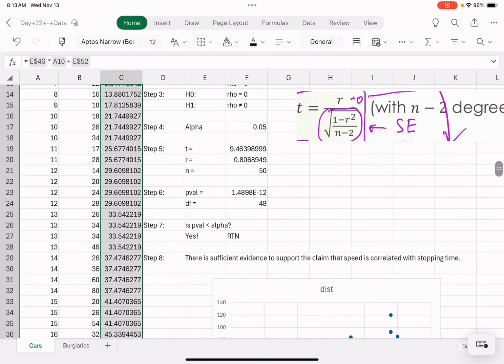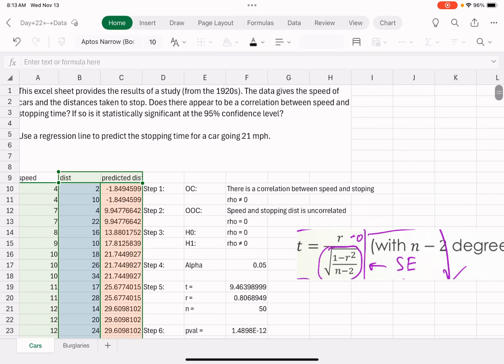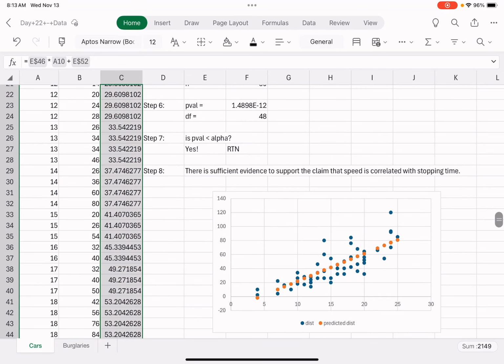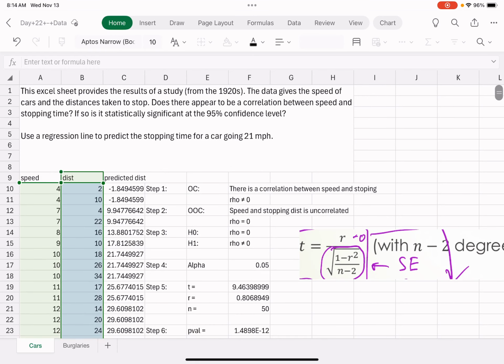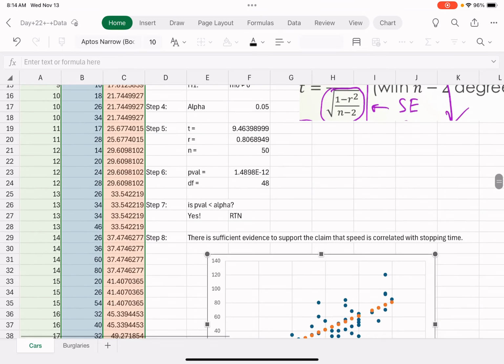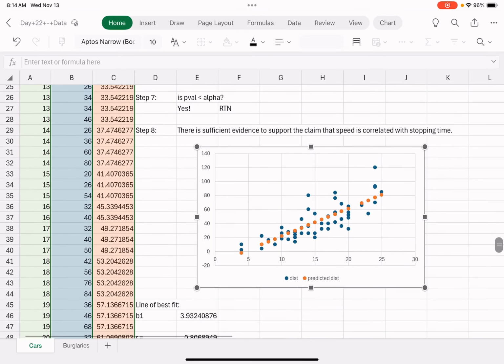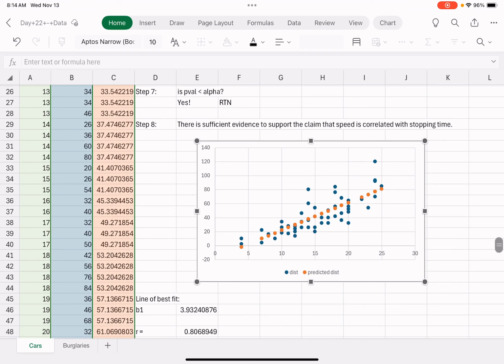Okay, now I want to plot these. I can increase the plot area. I selected my plot. I saw the data being used is highlighted. I dragged the right side dot to include my predicted distances. And when I did that, it automatically made it orange. And I look at my scatter plot, and there is the predicted. The predicteds are the orange points. That's my line of best fit.